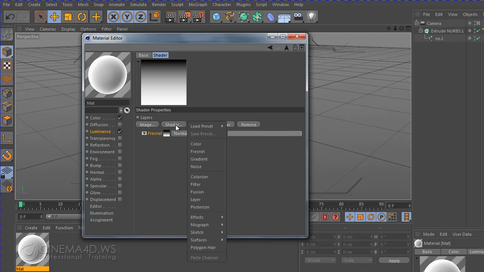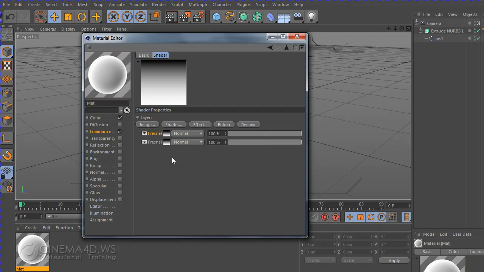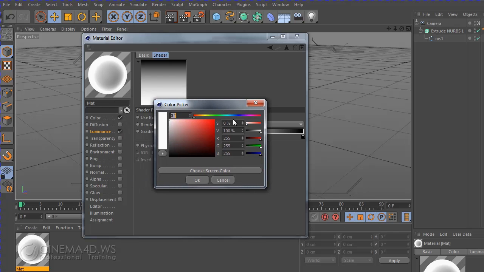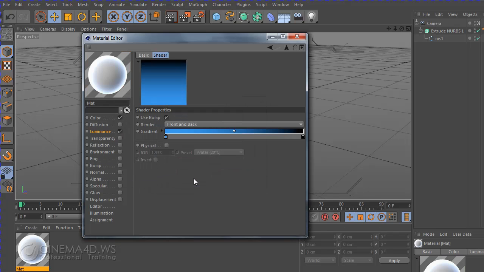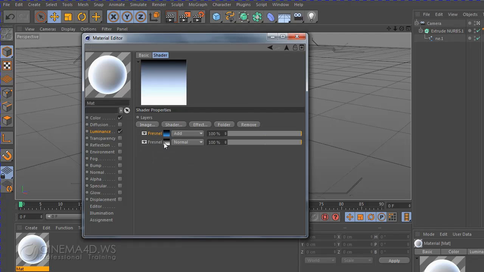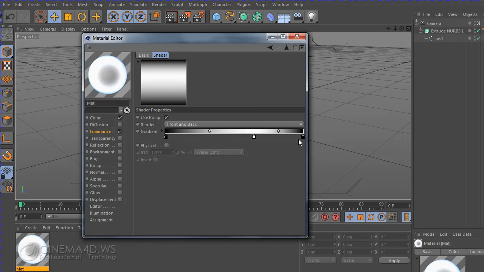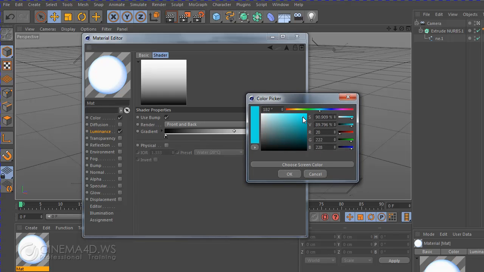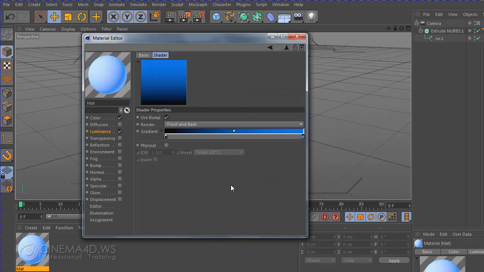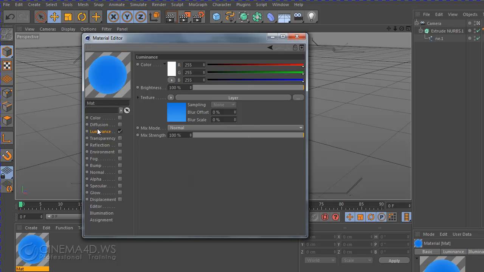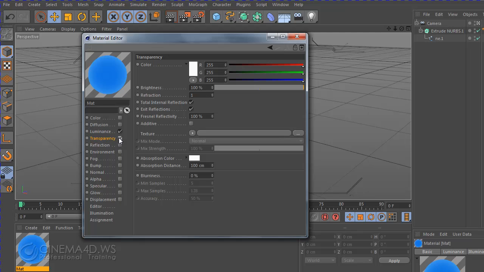Okay, we are going to use 2 channels. We add the first. Okay, in the first channel we can use the blue color, and in the second we can use some inverted colors. Now we're going to use the light blue, yes, just here. Okay, looks good. Also we need to uncheck this color. Okay, this is correct. Enable transparency.